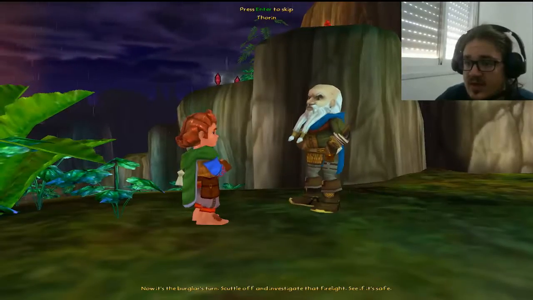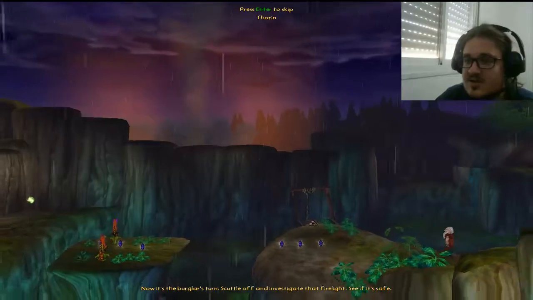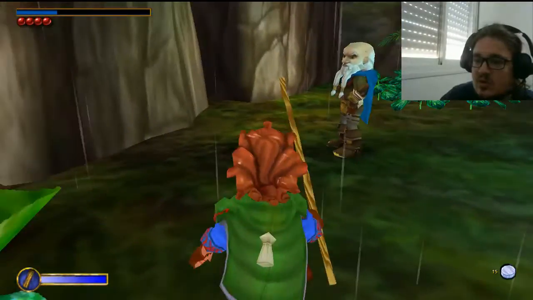Now it's the birdler's Thorin. turn. Oh, Scuttle this off is and get Thorin me that firelight. Oakenshield. I just now Keep it realized safe. he's look much older than he was in the movies.